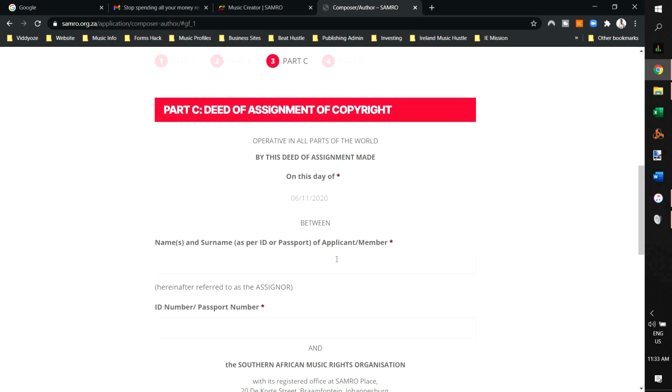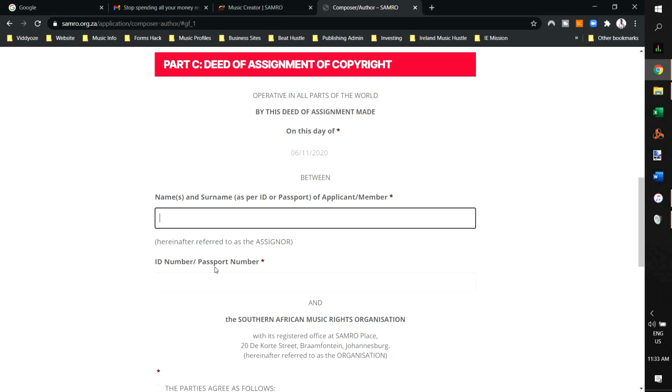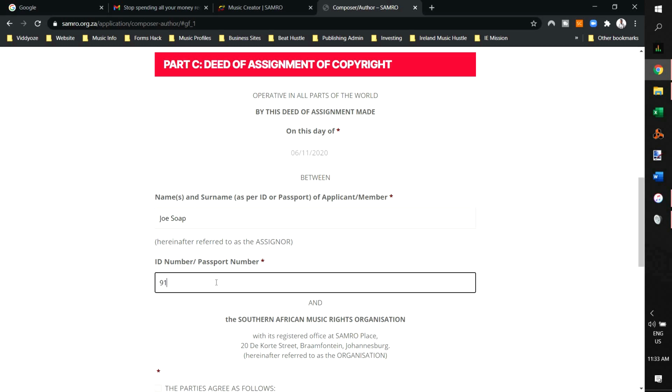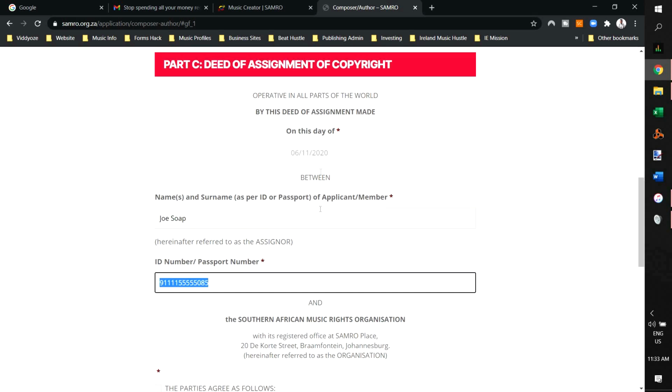And then they go into the next page, which is also simple. This is where you put in the name and applicant as per ID. So let me put in, what was that guy's name? It was Joe Soap, yeah? That's what I used. ID 91115, and then it was a bunch of fives. 1, 2, 3, 4, 5s. Okay, 5. This is not my ID number, it's a fake one. I made it simple so I could memorize it for this process exactly.